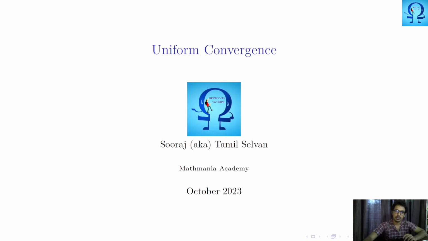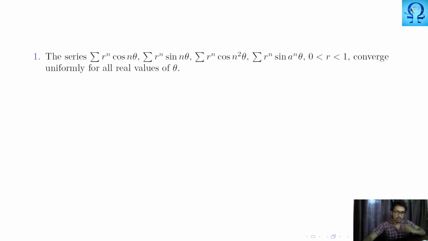Welcome back to the lecture series on uniform convergence. In the previous lectures we have discussed some theorems and properties. Now we will see some problems based on the Mn test. As I specified, we will make use of the Mn test to check whether the given series are convergent or not.